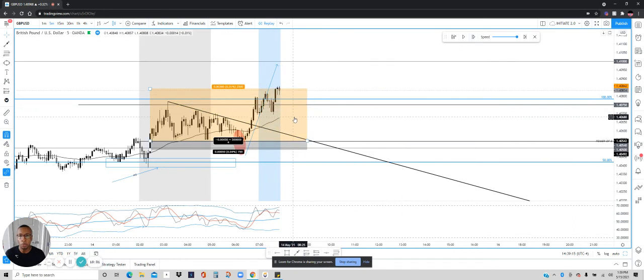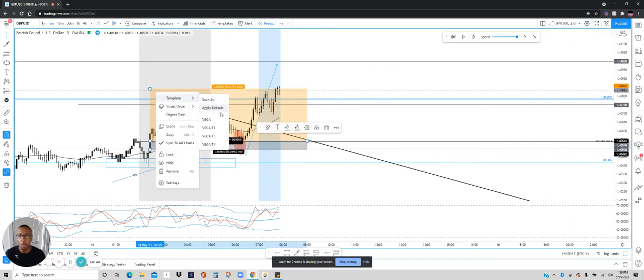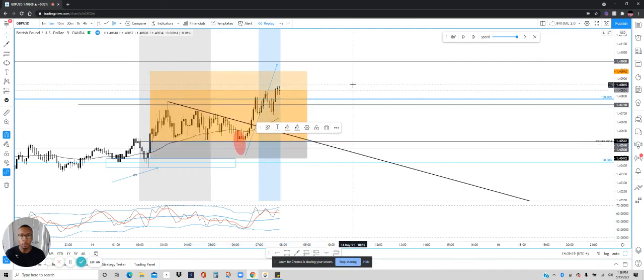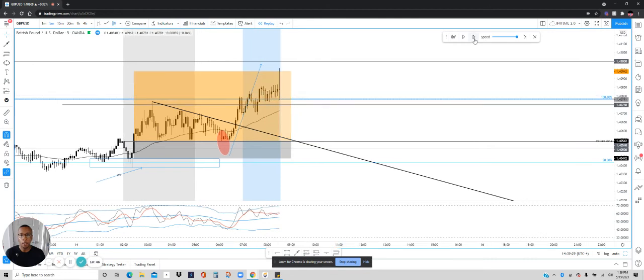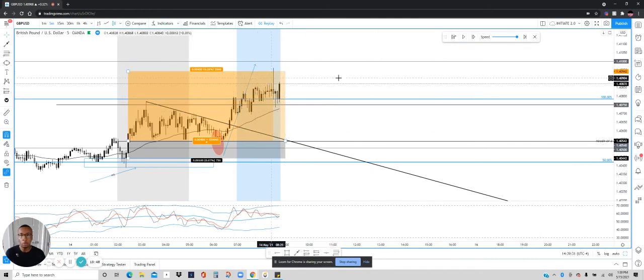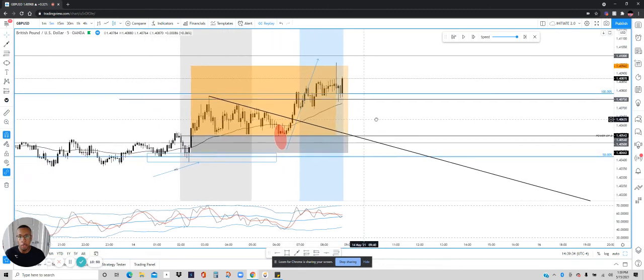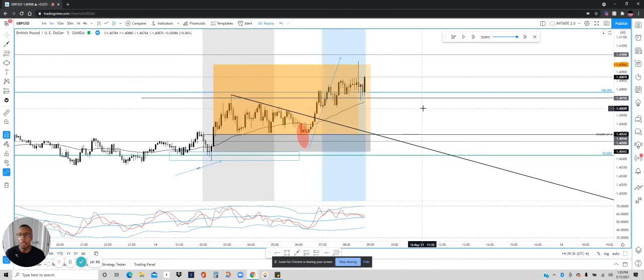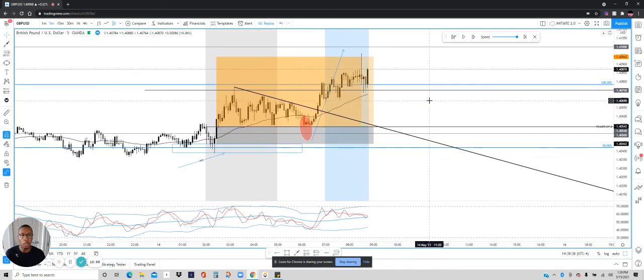Boom, 30 pips handled. And now we can move it up to the T4, because as long as my T4 is within the range or below my narrative target, I'm going to take it. So we're going to hold. Probably going to be a long one. And there we go. Boom. Price is handled. Price is done. And that is the Vega 2.0 trading strategy.